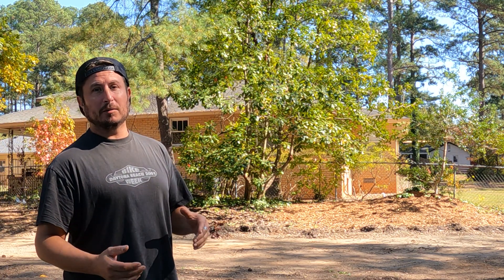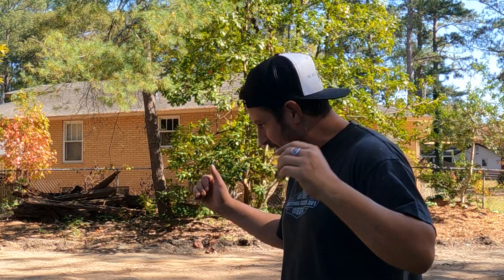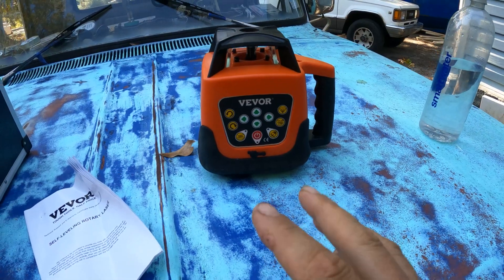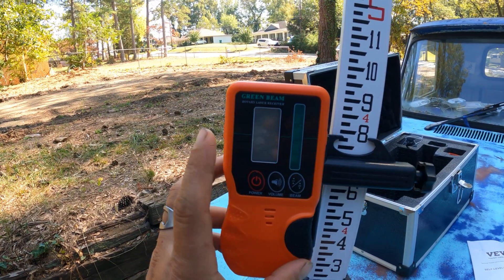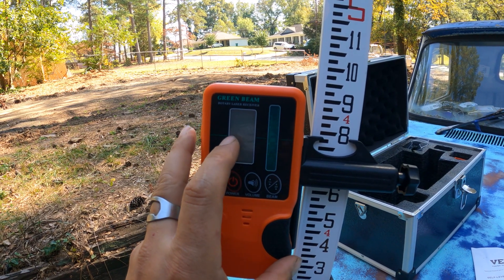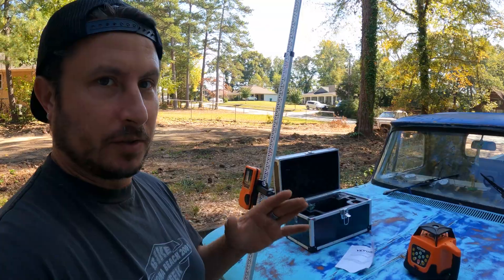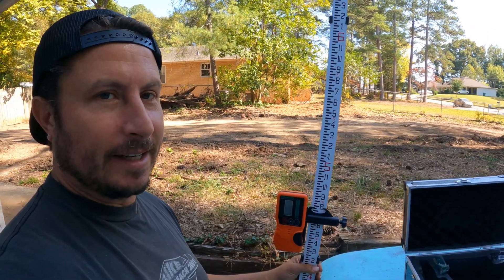A couple of weeks ago I was out here with the mini skid steer trying to regrade this driveway so that it did not flow water towards the house. Today I'm actually going to try to learn how to regrade, and everything I think I know about the subject I learned from one Dirt Monkey YouTube video. This thing has a lot of functions I don't understand, but the most basic function is it sends a laser 360 degrees. The other half of this tool is this receiver, which is designed to make a really loud tone and help you get the laser lined up with this green line, which corresponds to this point on the clip, which corresponds to the grade rod that you have it attached to. As you wander around, the laser will stay at one height, and as you walk around with your stick, you can get different heights from the ground.